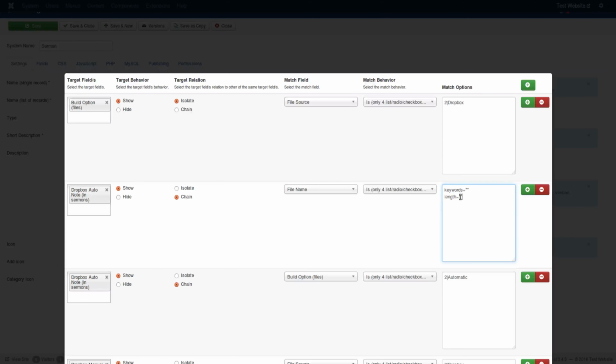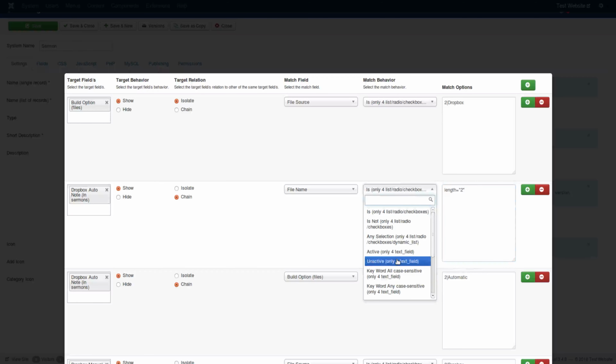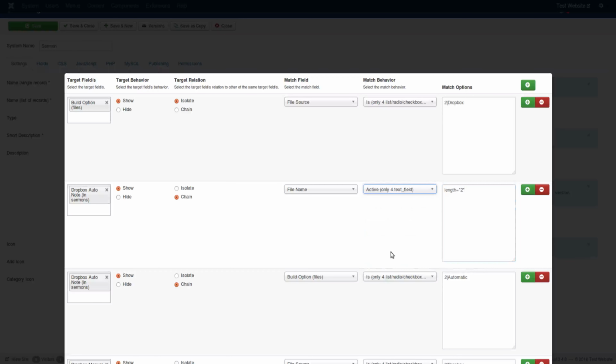So you could say, if he has put in a length of 2 characters, then show. Then you take keywords away. That's how you can use the text field. Now you would change this to active, and that it has a length of 2. That's what that would mean.